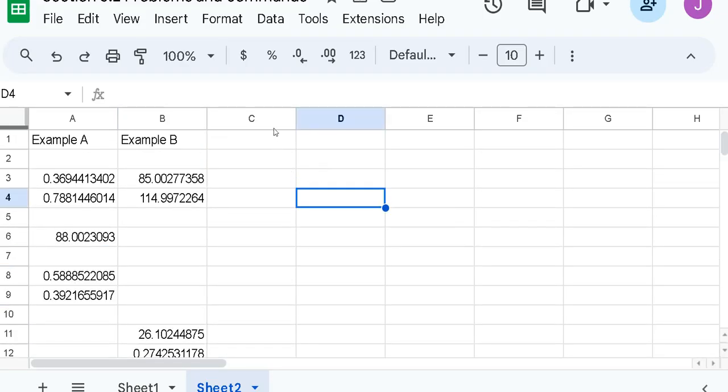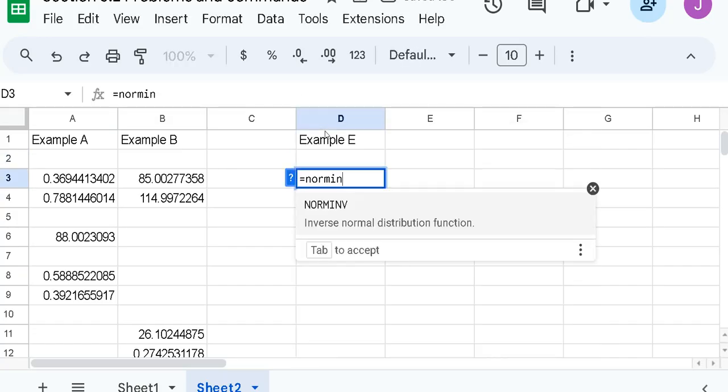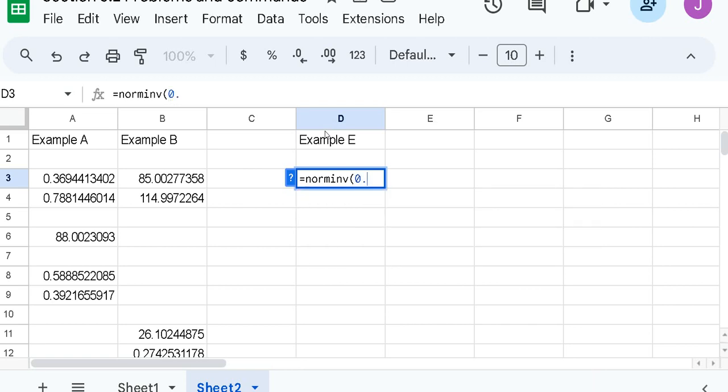This is example E here. Example E equals norm inverse of 0.01, comma, 14.6, comma, 0.9. 12.506.